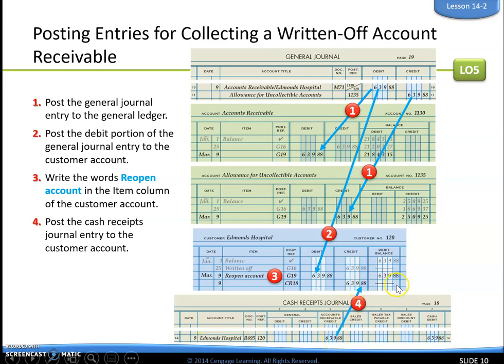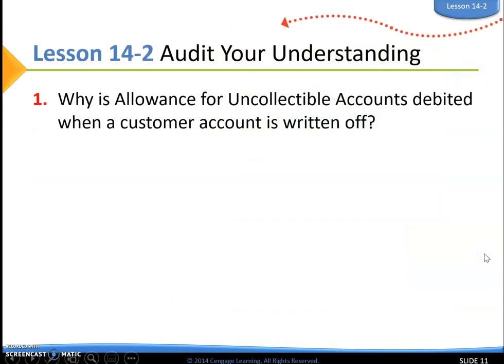That's a credit. That becomes a zero balance, so we draw that line through it, and the account number 120 will go to our post reference column. We do not post the accounts receivable or the cash debit at this time. Remember, in our cash receipts journal, we don't post those numbers until we get to the end of the month or the end of the journal, and that's when we post the totals from those journals.